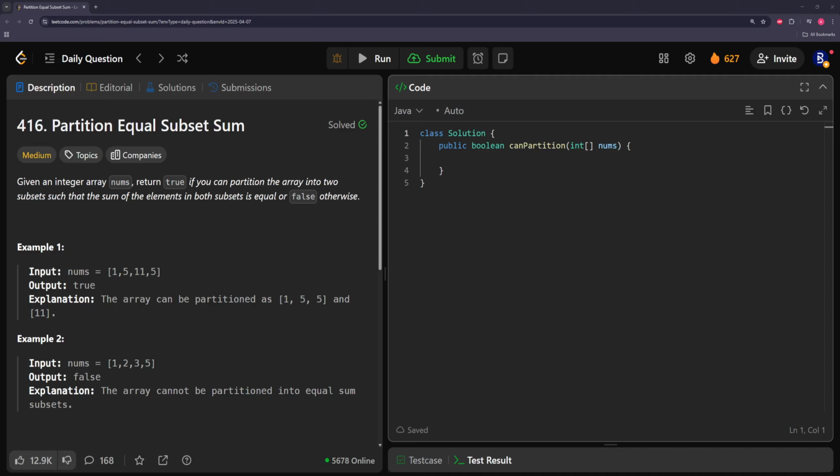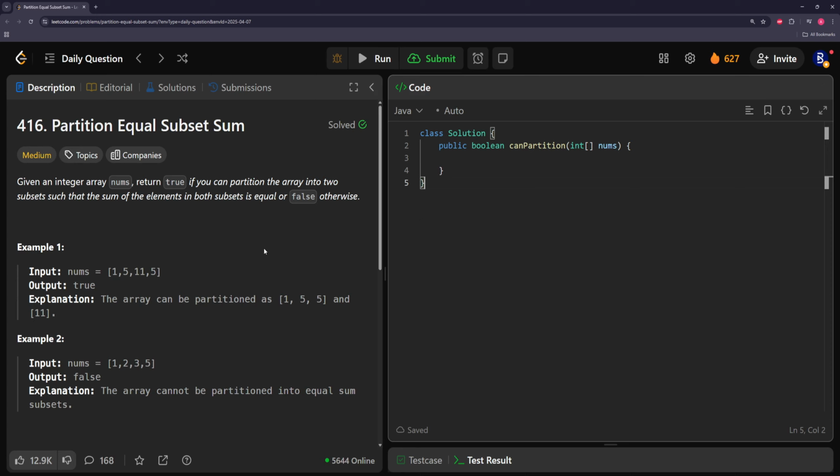In this video we're going to be working on partition equal subset sum. You're given an integer array nums and you want to return true if you can partition it into two subsets such that the sum of the elements in both subsets is equal, and false otherwise. I'm going to make this one for a little bit higher level. If you haven't done DP at all, I'm going to link the more descriptive one. But this one, I'm going to assume you know basic top-down DP, and then we can go from there and have the optimal solution instead.